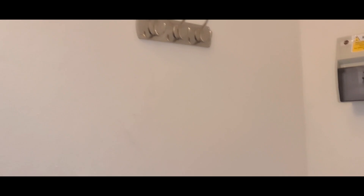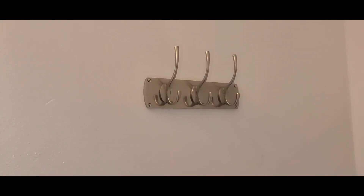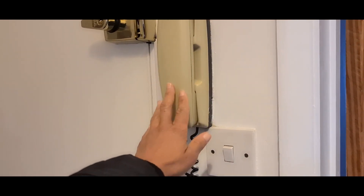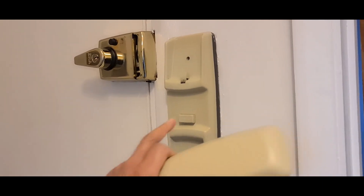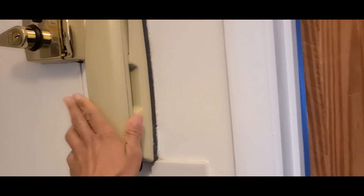As you enter, there is this small rack or hanging thing up here where you can hang your coats and everything — a lot of storage up there. This is the main door, just like a telephone: if somebody wants to get into the flat they'll just press the bell downstairs, and once you pick this up you press this button and then it lets them in from the main door downstairs.